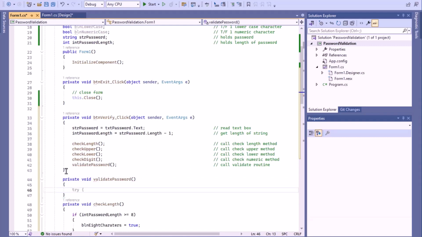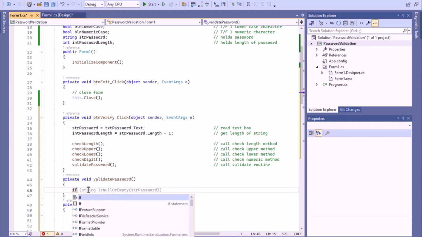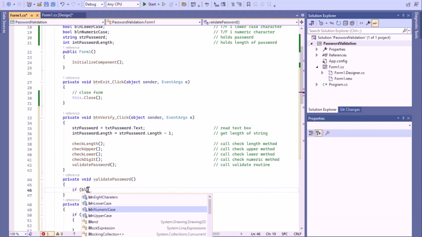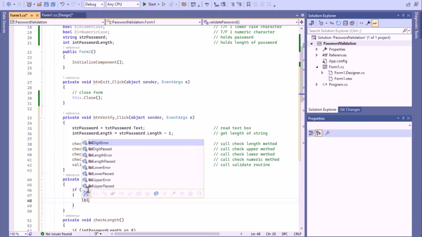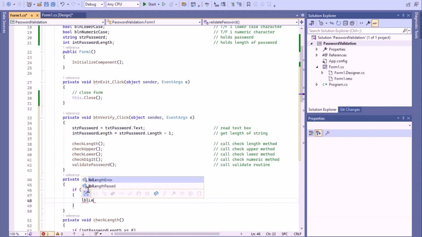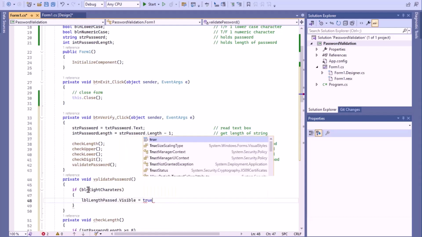What does validate have to do? What it has to do is say if bln eight characters is true, lbl length passed, remember those are those labels, dot visible is equal to true.